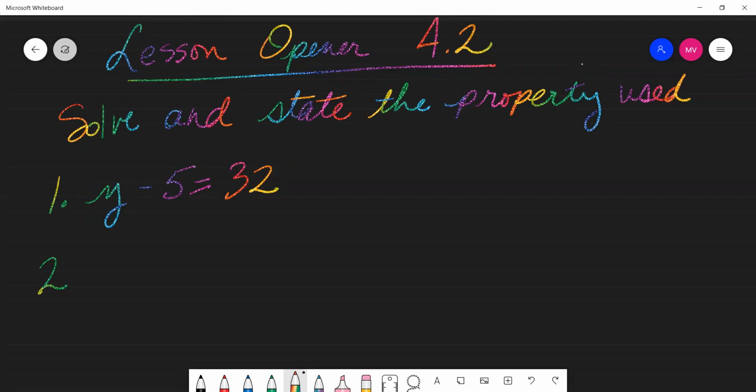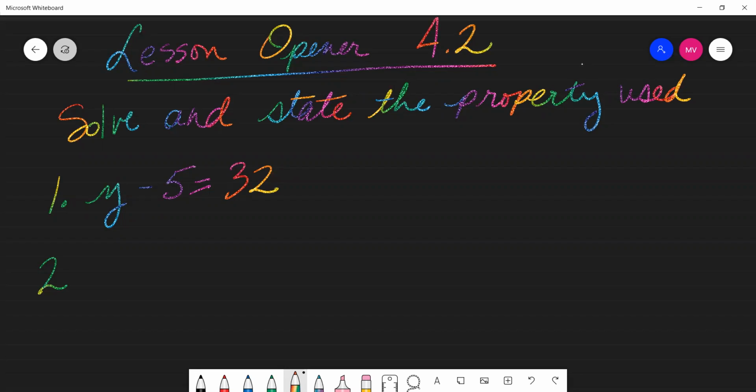We learned in 4.1 about inequalities and determining whether a solution is true or false based on numbers given. So in this one, we want to talk a little bit more about the properties. If you remember, we had properties of addition and multiplication. We had the commutative property of addition, the associative property of addition. And so we're sort of looking at that in terms of inequalities as well.